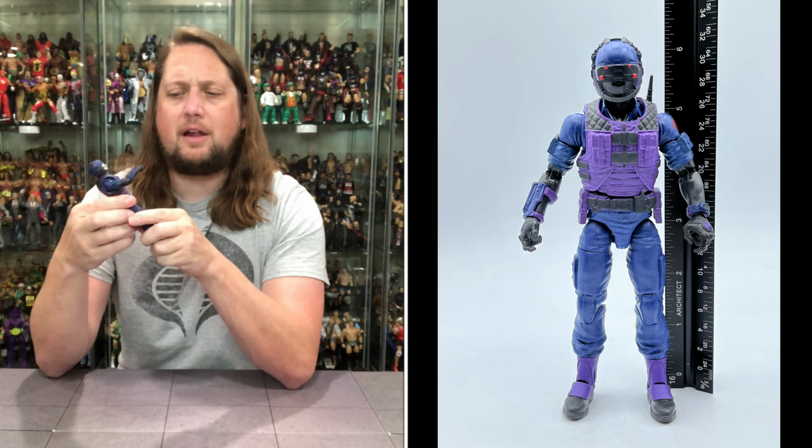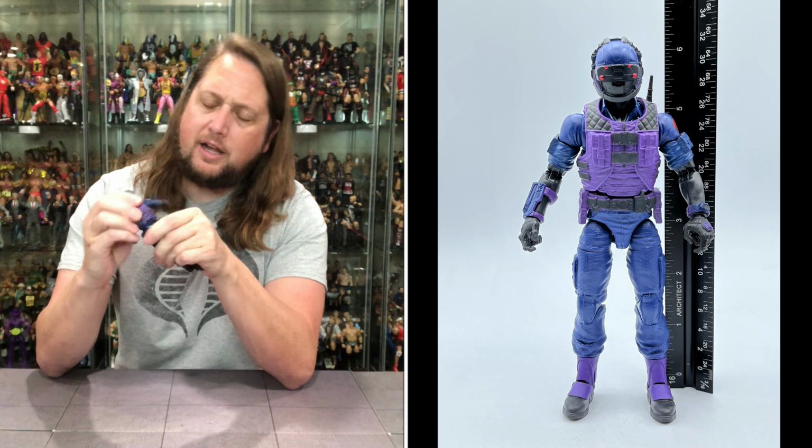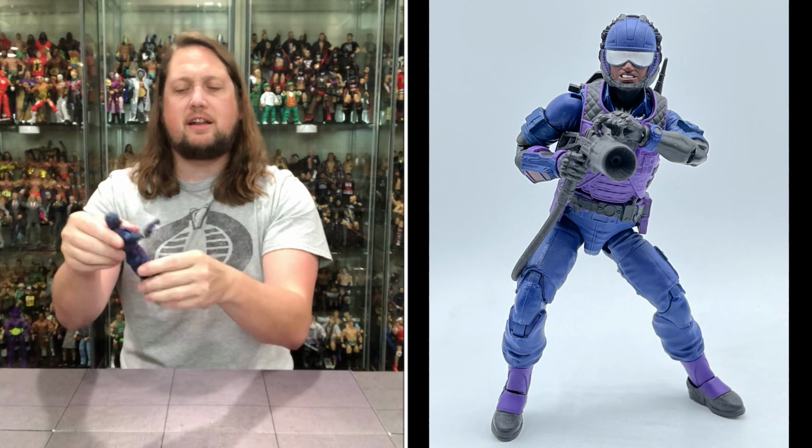You got the free-flowing belt there. It is not removable, but it does float around, of course. You get an ab crunch in there. Yep, we get a nice ab crunch there. Nice waist articulation as well.